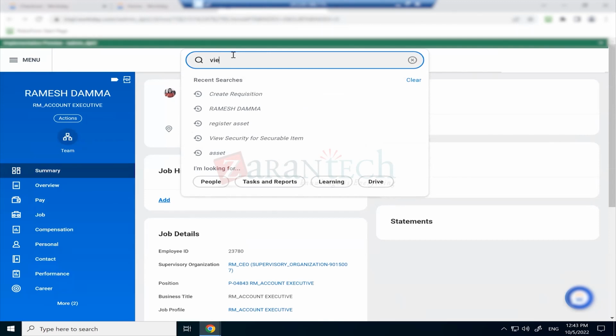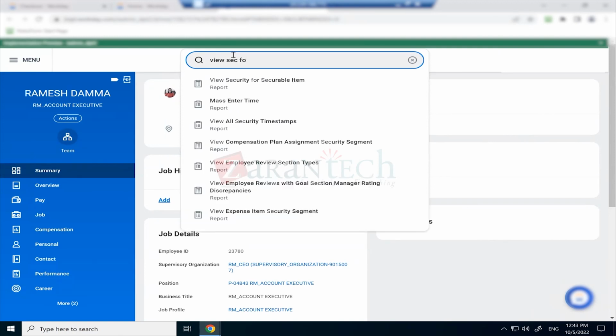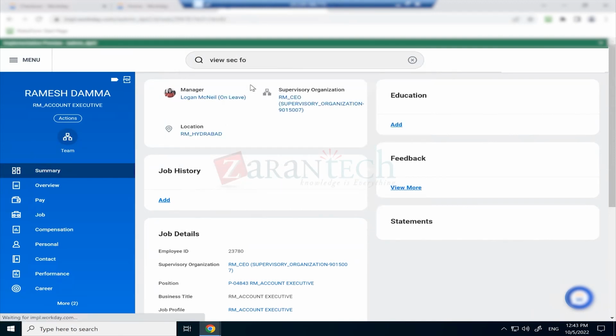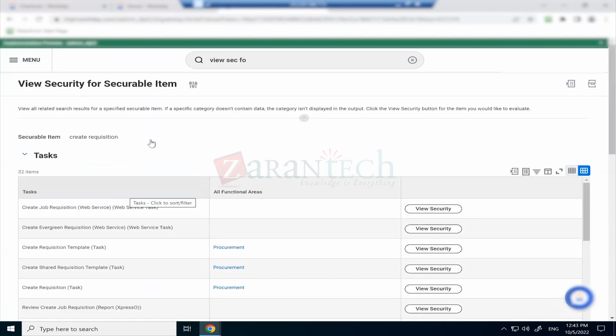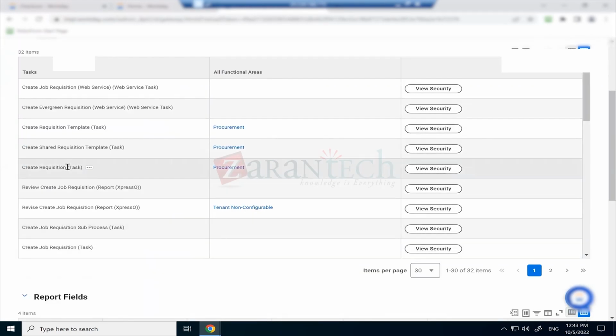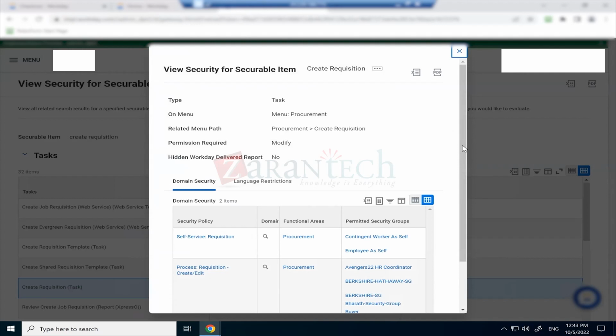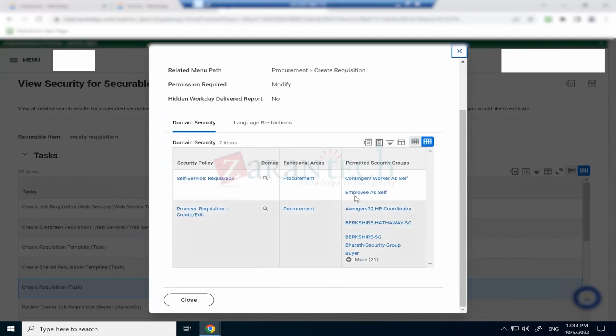Okay. Now if you go to View Security for Secura, and look for the Create Requisition task. This is the task which we are using. If we look into the security, can you see Employee as Self?